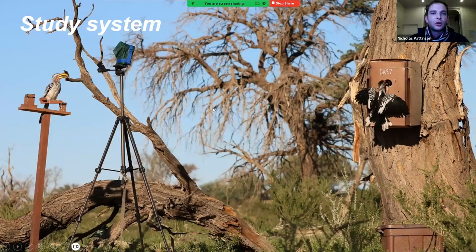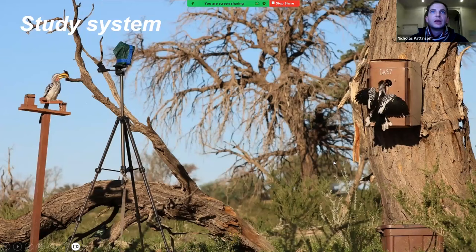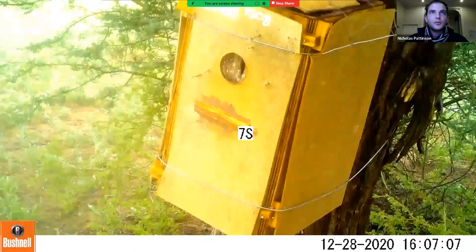So overall, you've got the hornbills, you've got the camera trap for gathering behavioral data. You've got the nest boxes, which I can check every day to monitor the progress of a breeding attempt. There's readers set up at the nest boxes that allow me to record the body temperature of the birds, and then the supplementary feeding station. So that's literally almost everything you need to see to know what you need to know about my study system. And I hope that is making some sense. So, as I said, I want to explain a little bit more about the nest boxes.